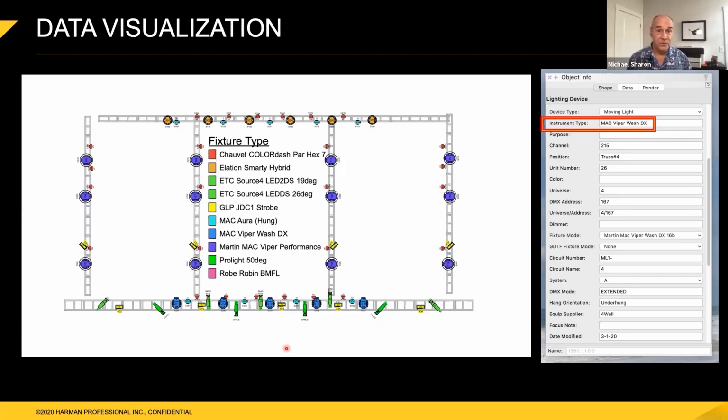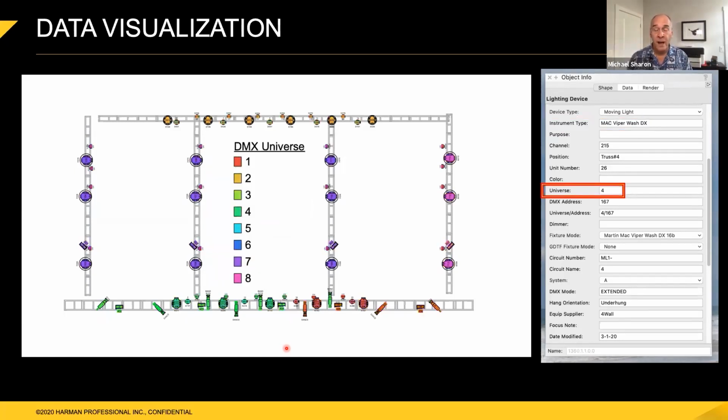Great thing with data visualization, you can do all sorts of stuff. I'll do something as fixture types. I'll also do one for universes. It's a great way when you're talking to your electrician and say, can you just run data for all of these? They can instantly see that, oh yeah, I'm starting my data here, I'm going to be running to here, and then that's going to be a different universe. Again, using color to make things understandable so that they can quickly grasp the concept and then they're not standing around waiting to figure things out.